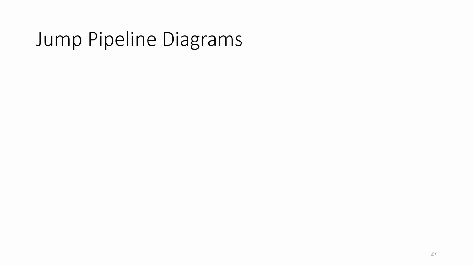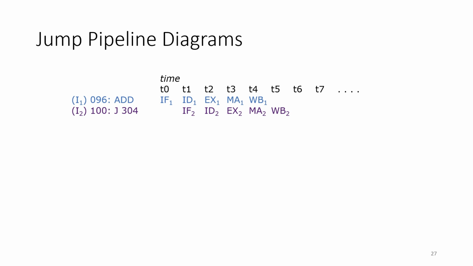Here are two other ways of illustrating this for jumps. Let's consider a sequence of clock cycles. In the first clock cycle we fetch the add instruction, second clock cycle we fetch the jump instruction, third clock cycle we fetch the add immediately following the jump, but we notice now in the ID stage of the jump that we did it wrongly, so for the next clock cycle we kill the add instruction, denoted by the red dash, and we instead fetch the branch target, and so on.